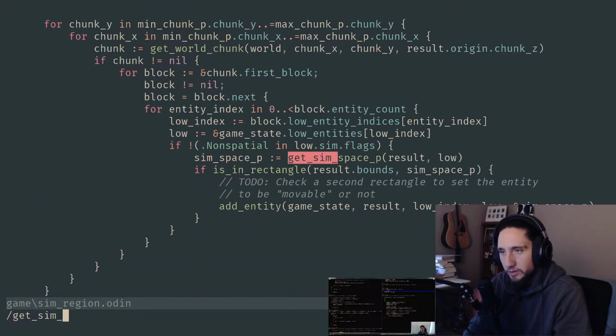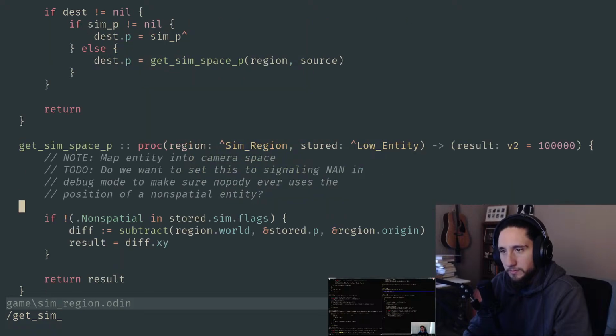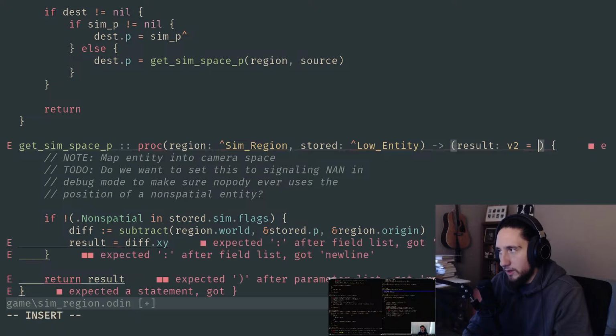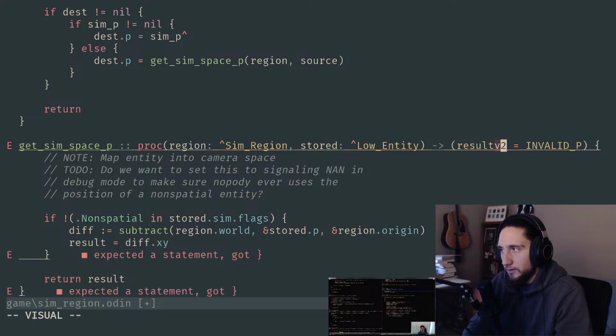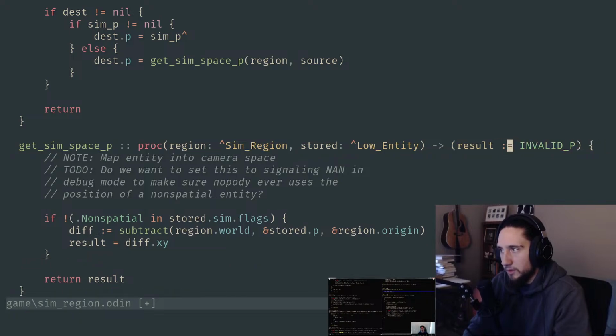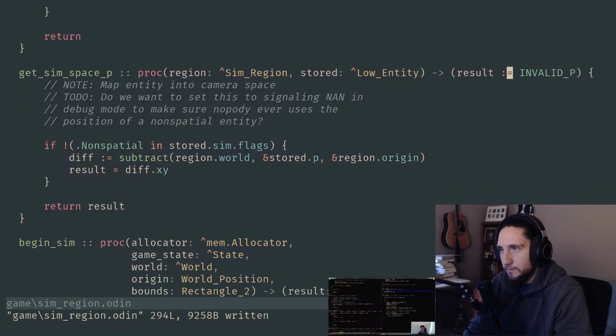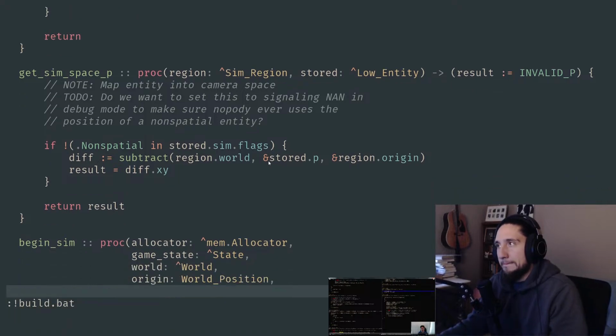No, sim space position. Ah, yeah. So this, I think, well, can't I just do this, right? I don't even have to say what the type is because it'll just know. Okay, I think that's fine.